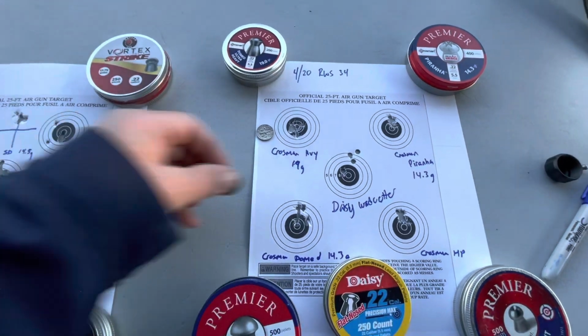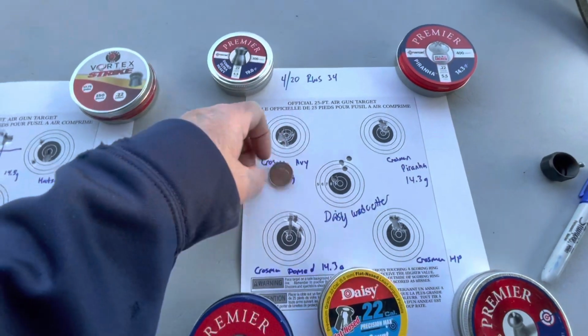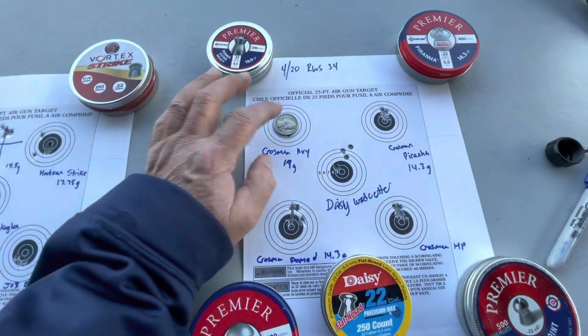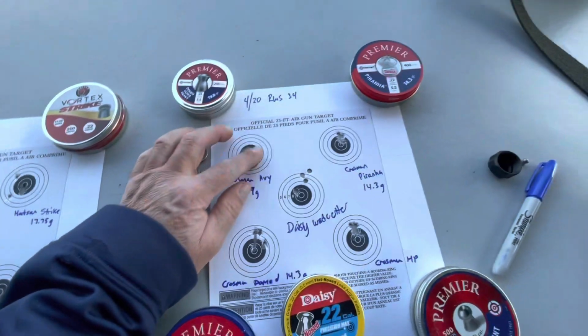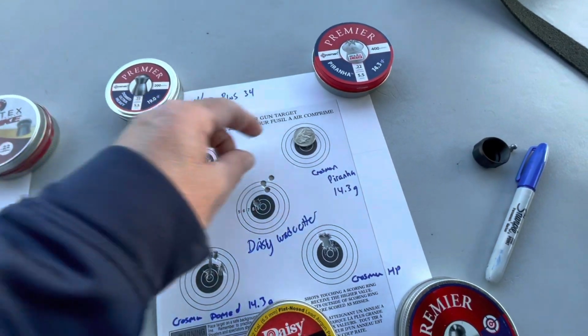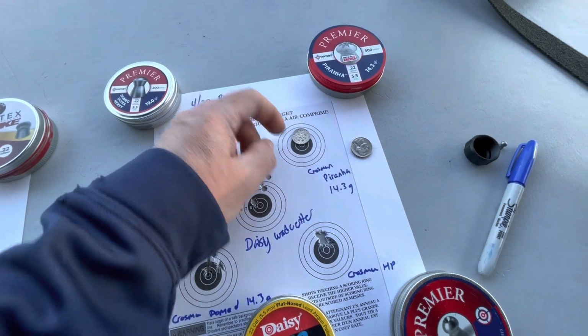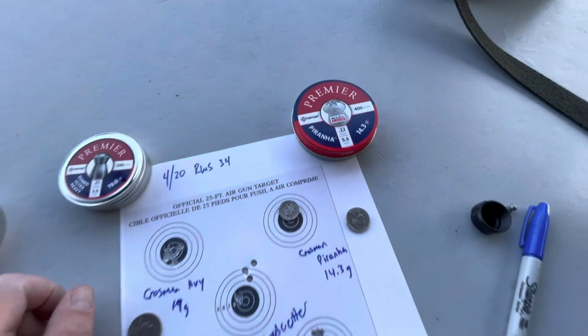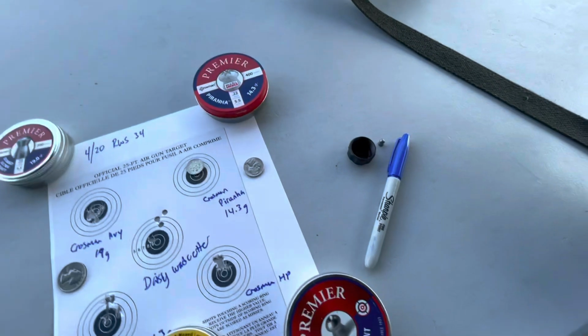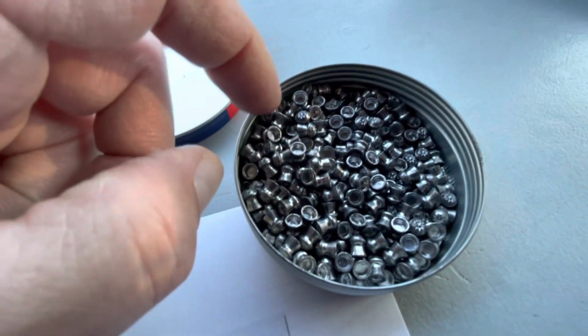I can't use that, unfortunately. All right, so quarter size group out of the heavies. But look at the Piranhas. Oh, come on. Can we do a dime? Look at that, dime size group out of the Piranhas. I got to show you these. I'm really impressed. They are so remarkably consistent in here.